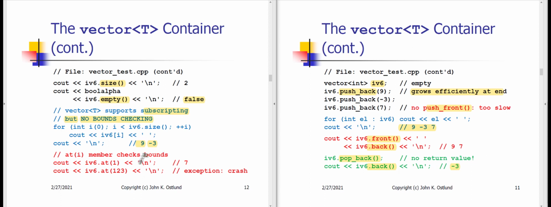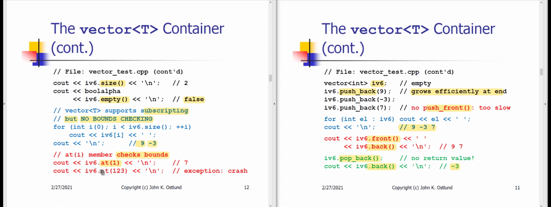As an alternative to the square bracket, if you do want bounds checking to occur, you can use the at member function with the index as an argument. In this case, if the index is within bounds, that will return a value.